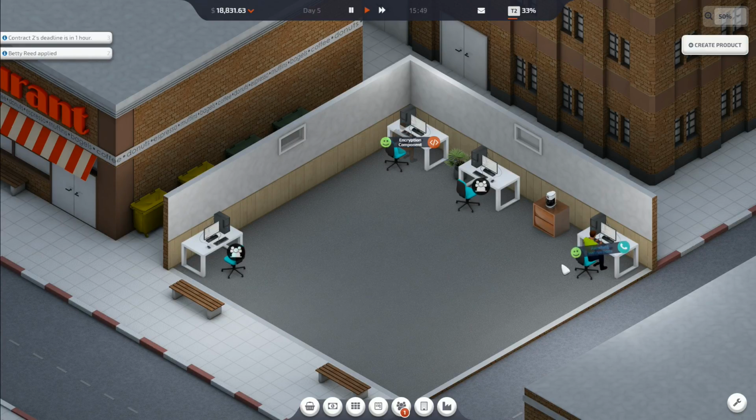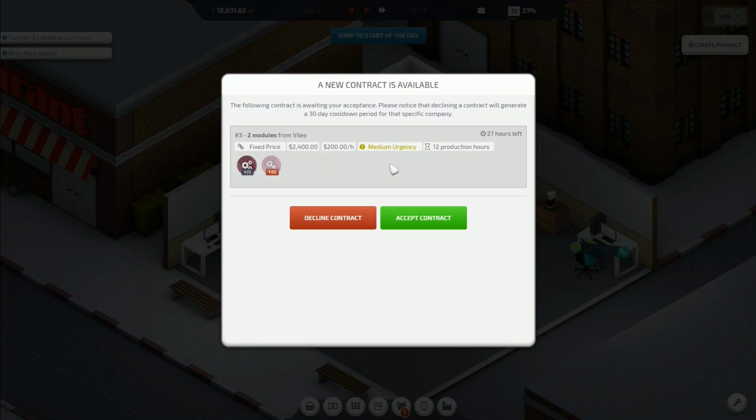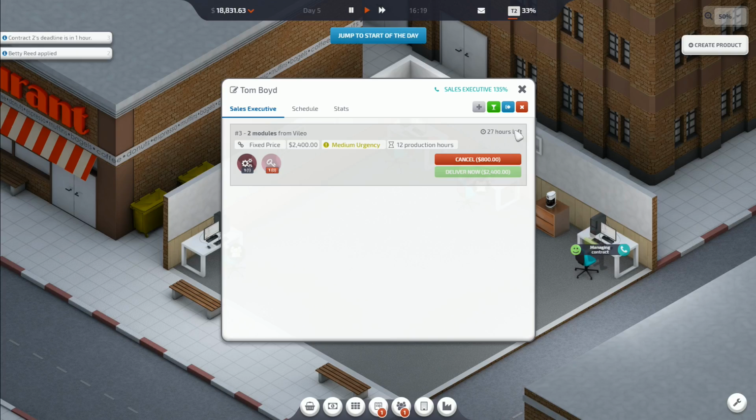My first applicant. We'll check her out in just a moment. Alright, immediate emergency. We need 2 things now. So it's a total of 12 production hours worth of work. So we already have one of these, and we're already working on an encryption component. So we got 27 hours. I'm going to see how that's a medium. It's only 3 hours more than before. But I'm confident we can go ahead and get this contract completed, so we'll say yeah.